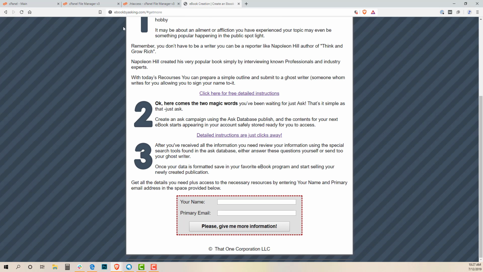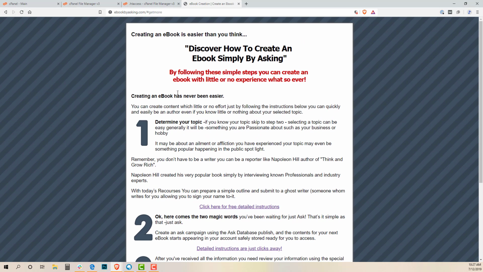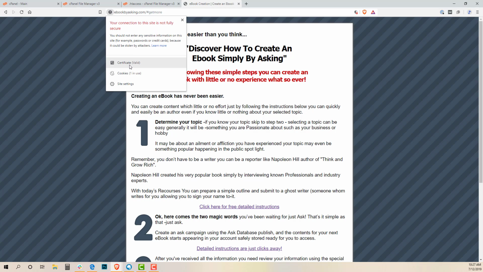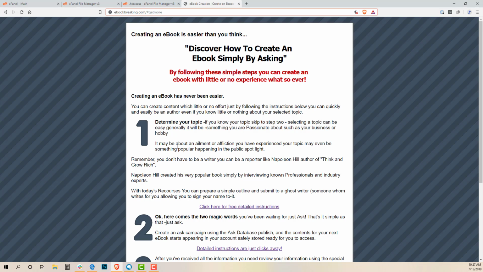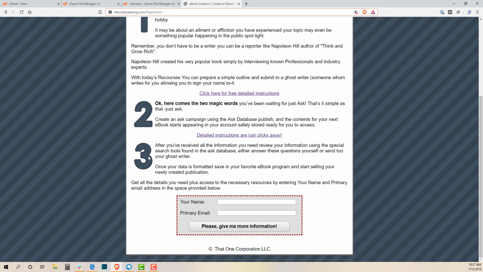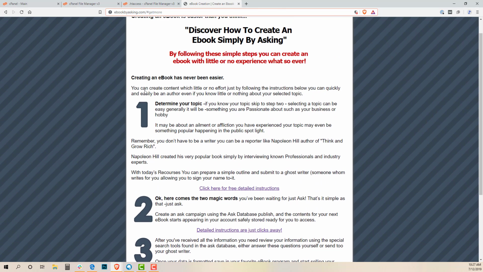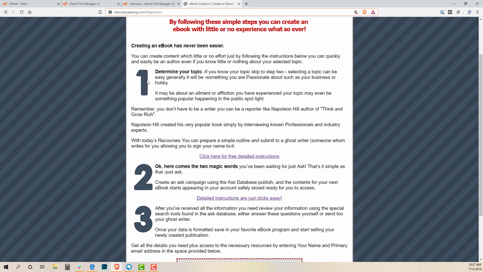It shows that our site is not secure yet. If we view site information, it says the certificate is valid, but we have some information that could be not secure. That means there's probably content in here that is not secure, like these images 1, 2, and 3. They're actually large images, so they're probably put in there with HTTP directly in the code.